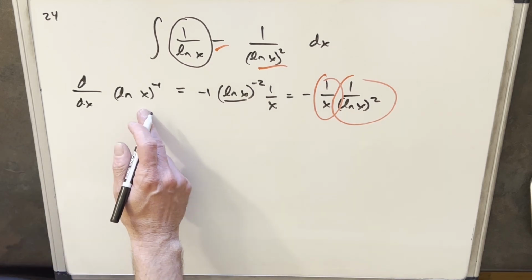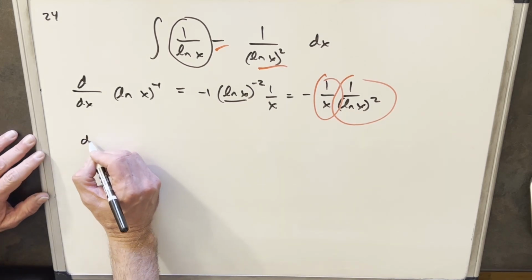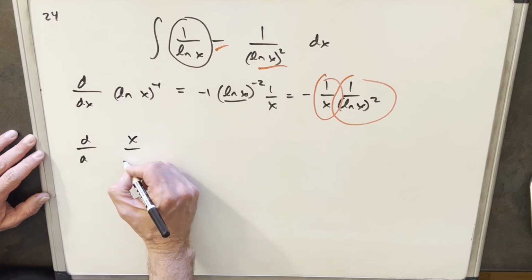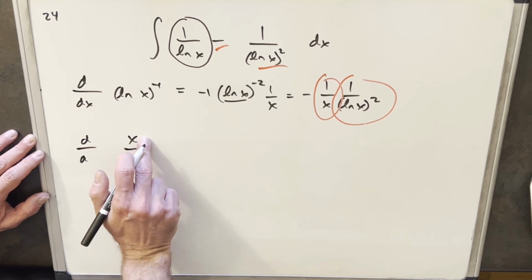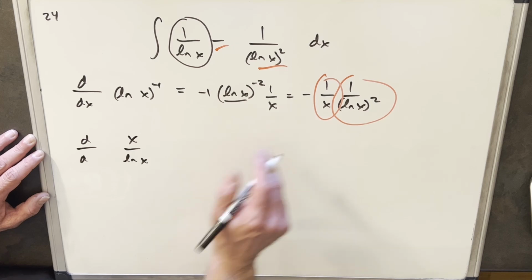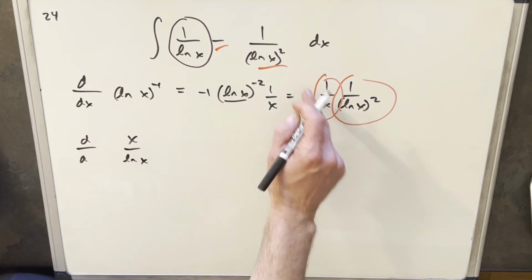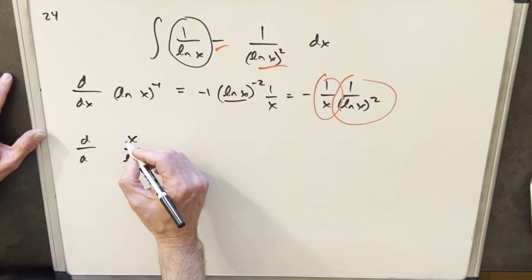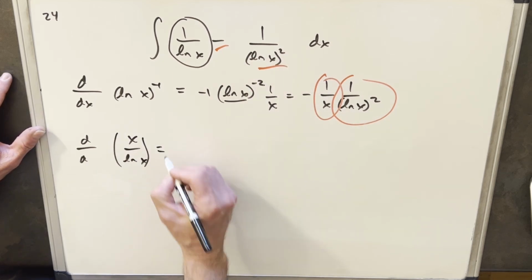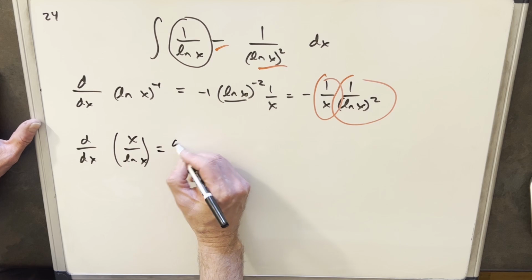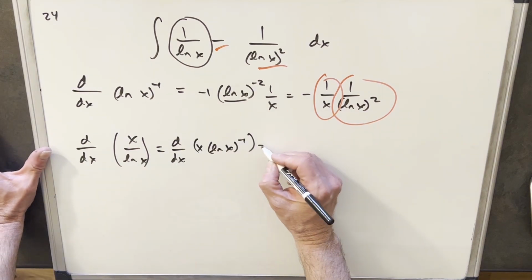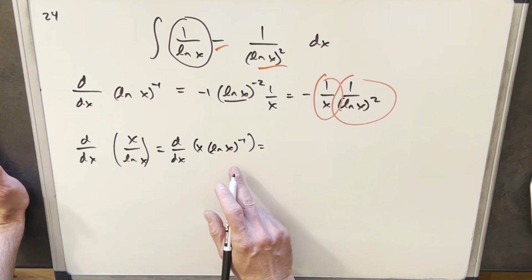What if instead of taking the derivative of this, we took the derivative of x over ln x, because then maybe we'd have an extra x and it would cancel with that. So let's try it this way, and maybe we'll get the cancellation of this x, and then we'll have that term exactly, and maybe this will all work out. Again, I'm just going to write it in this form here.